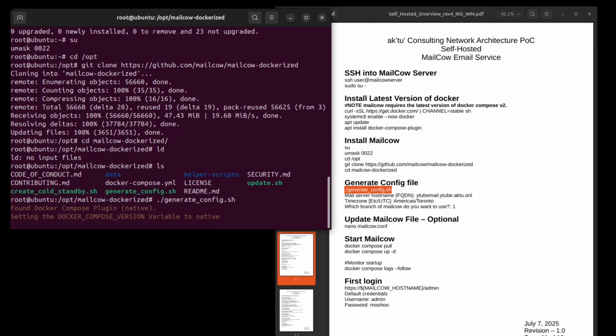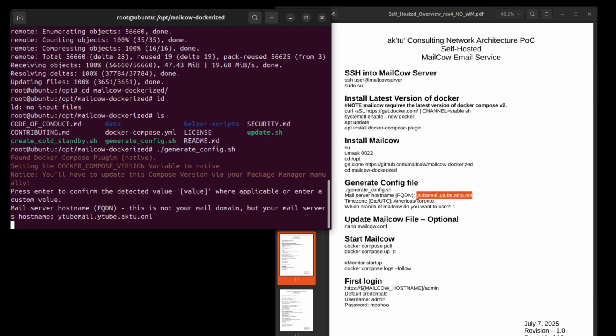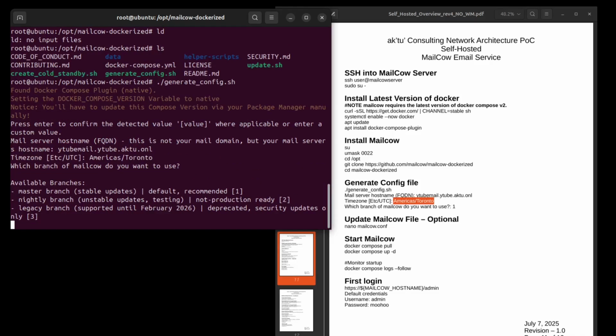Okay, this will be very important. I put my info on here, but yours would be different. So the first thing it asks is for the fully qualified domain name for your mail server. If you guys remember early in the video series, I was saying that this was going to be my mail server's fully qualified domain name. So I put that in there. It's asking for my time zone. UTC is fine for everyone, but I'm just putting the East Coast, which is where I'm in.